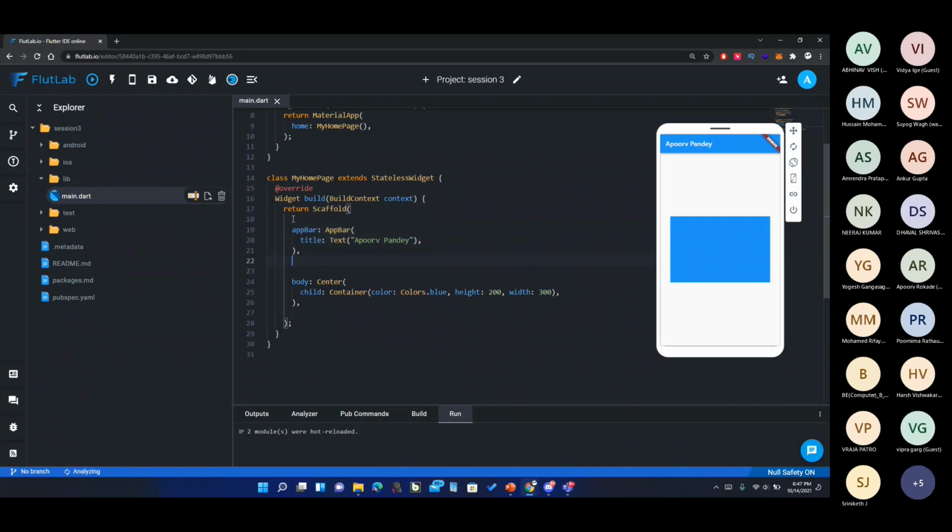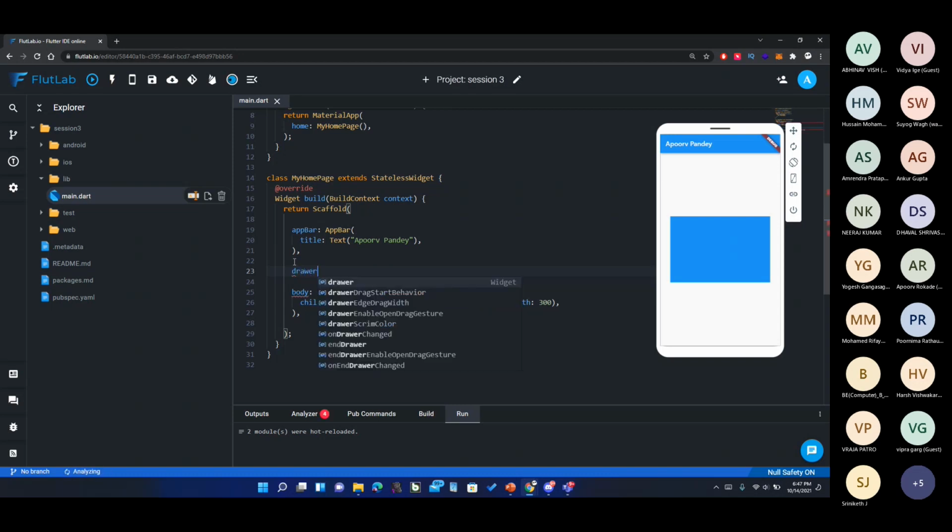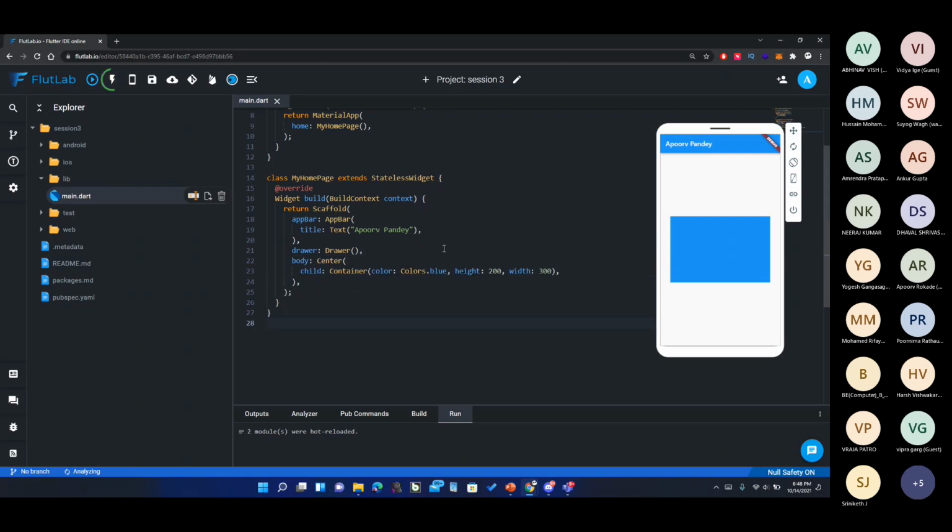So right here, in line 23, I'm writing like this. I guess line numbers will be messed up because I added some spaces, but I can share this code later on. I'm trying to add a drawer, DRAWER, and pass it a drawer object. Just this one line I have added, which is not longer than 20 to 25 characters. If I hit save and hot reload, I've actually pressed hot reload here.